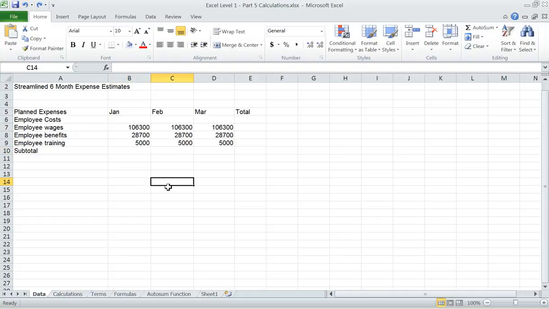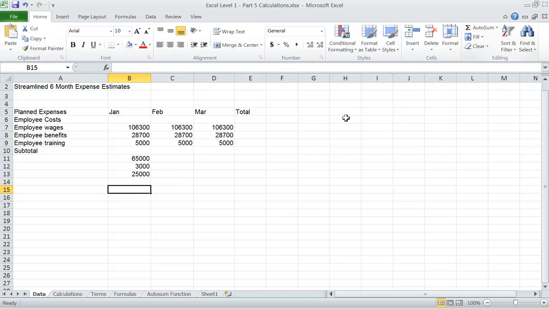And I want to introduce a little more complexity. Just so you see, the Autosum button needs to be worked with a little more strategically if you really want to get it going very powerfully. Let me add a couple other numbers to add. Okay, so let's say I want to add up these numbers and put the total here. You can ignore that I've got the word subtotal there. I'm making up this example right now.